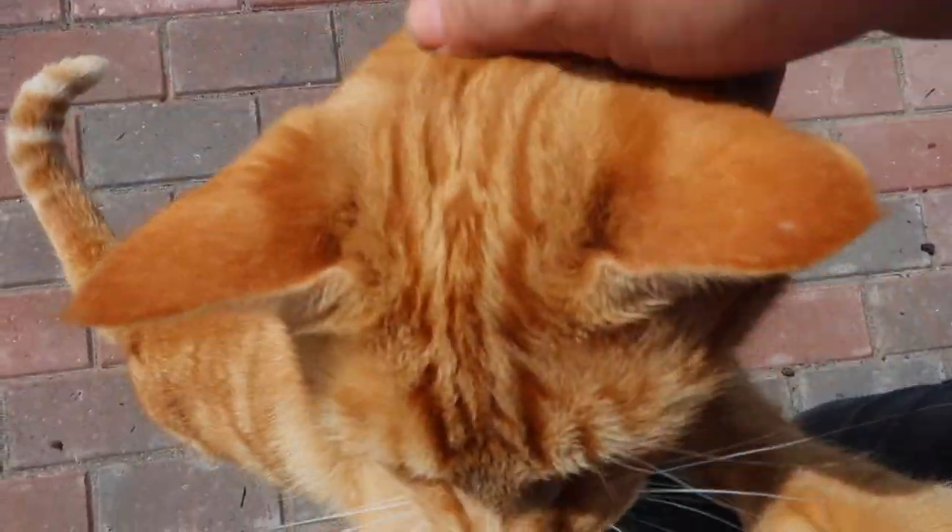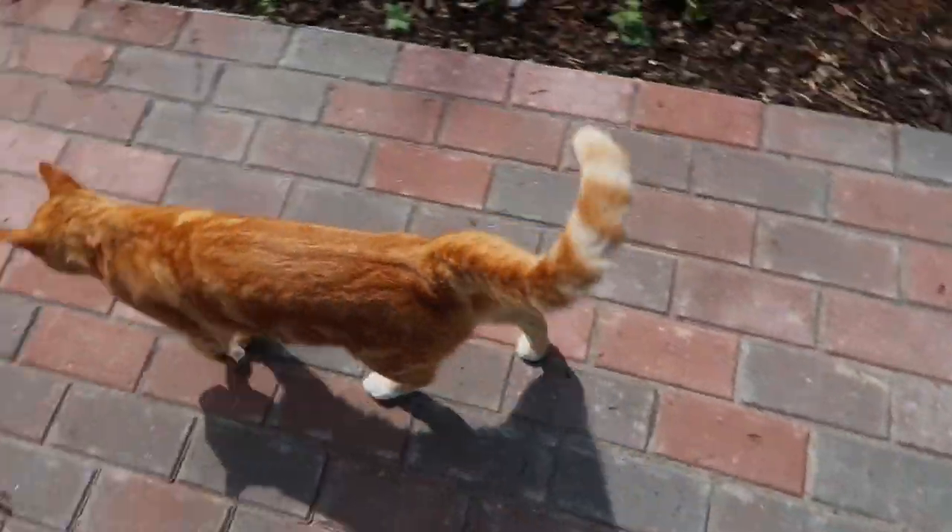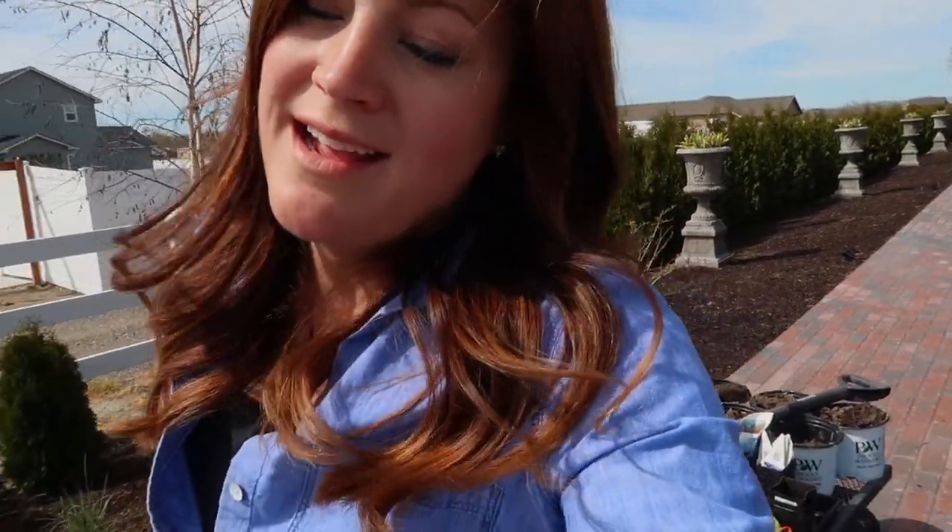With our empty cans we save them in the barn until we have a nice big load of them, and then we figure out where we can go recycle them. We'll probably include that in a video later in the season when we've got a good enough batch to take them in, because you guys ask quite often what we do with all of the extra stuff we end up with.